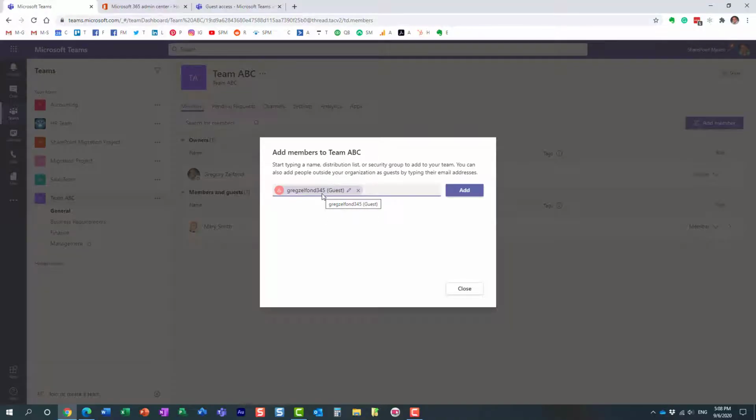If you notice, right away, I typed in that Gmail account, and it recognized that this user is outside of the organization. It did not have the internal domain. It had Gmail, and it could obviously be something else that the external user is using, but automatically the user is labeled as a guest. Click add. And as you can see here, the guest has been added. Click close.